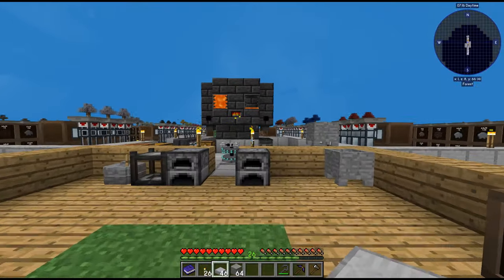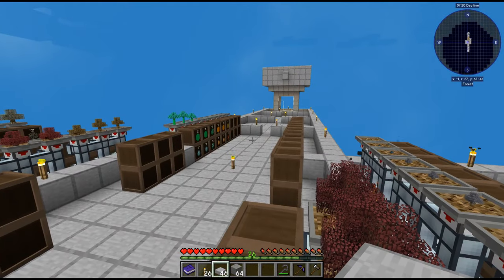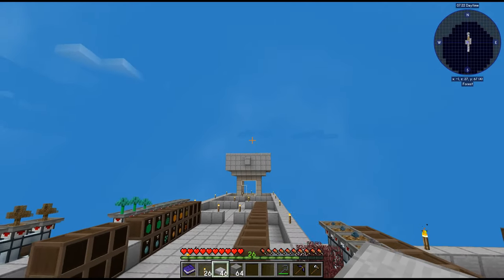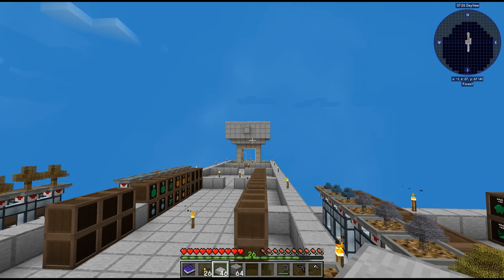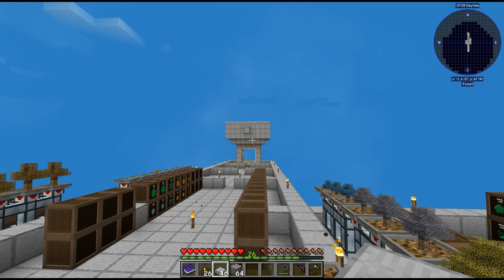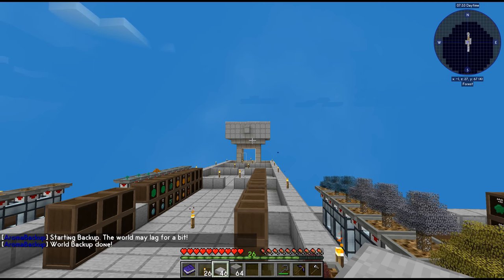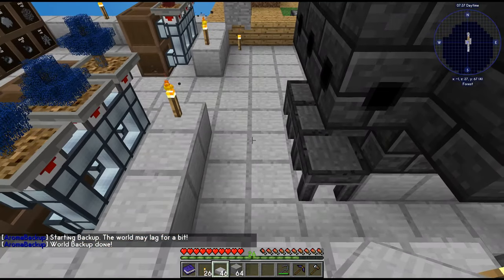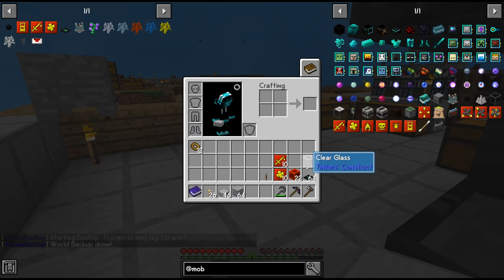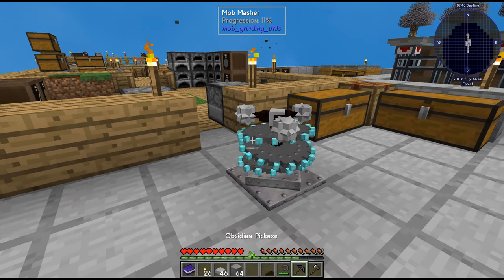Nice. Anything else we need? Let me think. We could make some ladders to go up, but that's not really necessary. Nope, that seems to be all we need right now, just the vector plates. I'll find out if I'm missing something when I'm there.